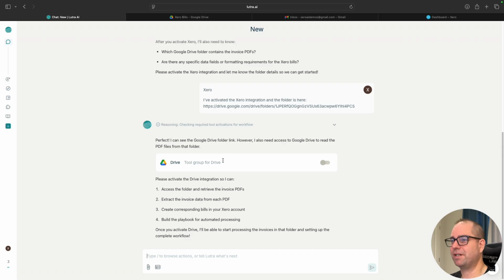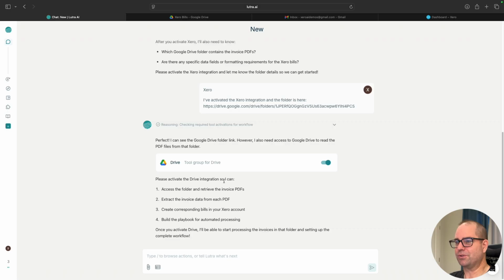That makes sense, right? When I signed up to Lutra, I signed up with my Google account. You don't have to do that. You can sign up with your email. Maybe you're not using Google, but you could use Google Drive. They also have other storage platform integrations. So if you're using OneDrive or Box or something like that, you are likely to be able to follow along with this as well. You're just not doing Google Drive, you're doing that other platform.